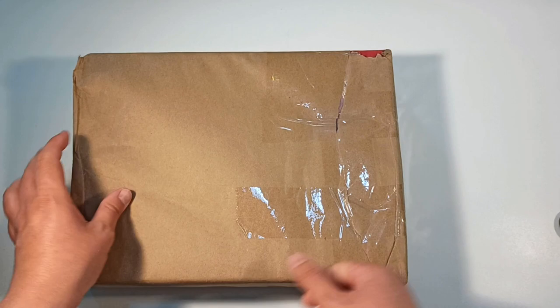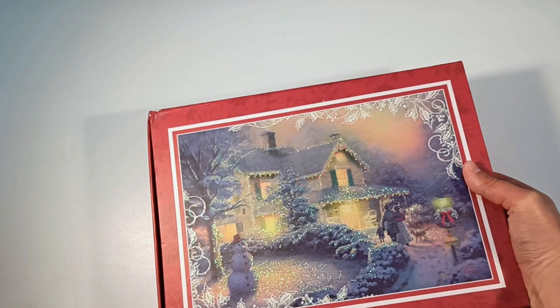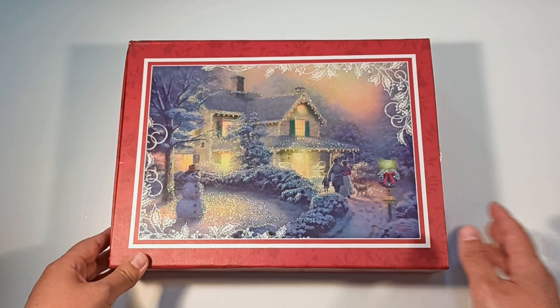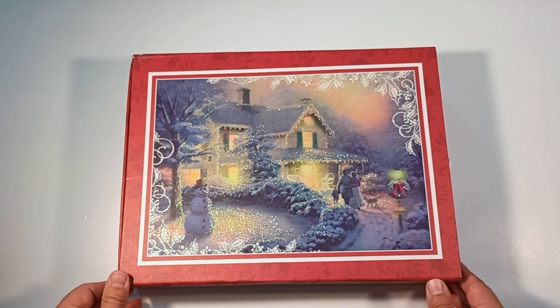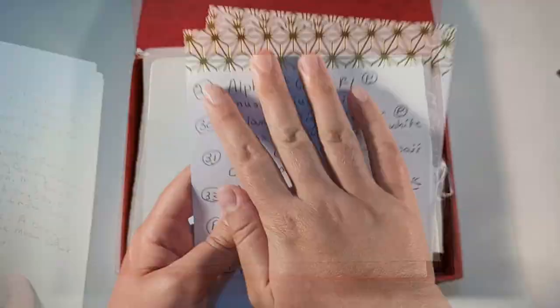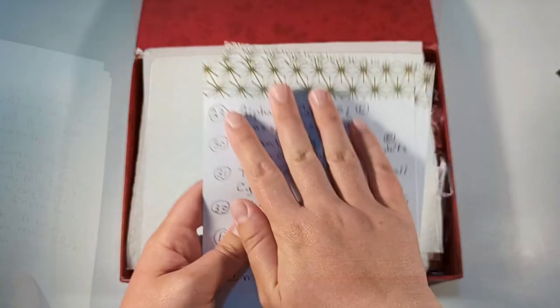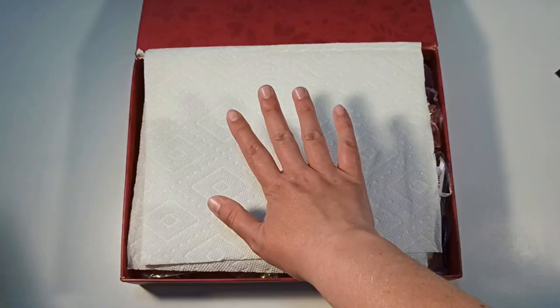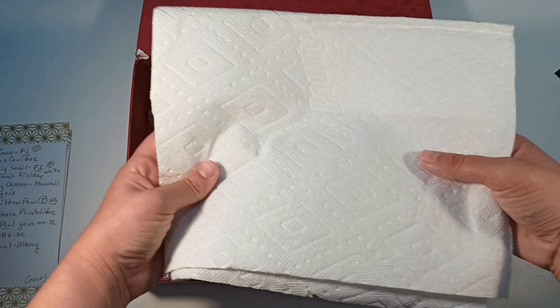We've got one layer away — oh my God, wow, would you get a load of that box! I should say this was sent just before Christmas, so it's a slightly late Christmas gift slash a couple of weeks early birthday gift — my birthday is in a few weeks. It's all shiny and sparkly. I know everyone wants to see the seashells, we've already been going for three minutes. It's magnetized! I've got a note — thank you so, so much Trudy for giving me the names and the scientific names as well as I reveal them. I will do my best to match these with what's in the box. I'm just buzzing with anticipation.